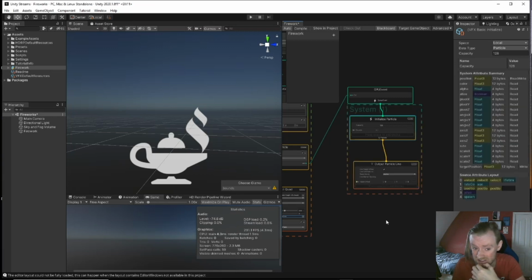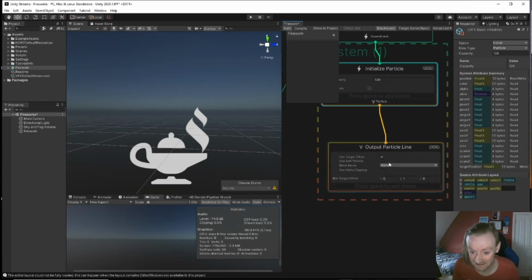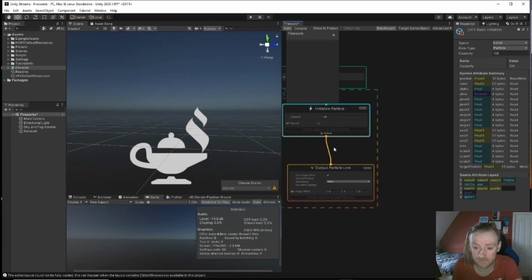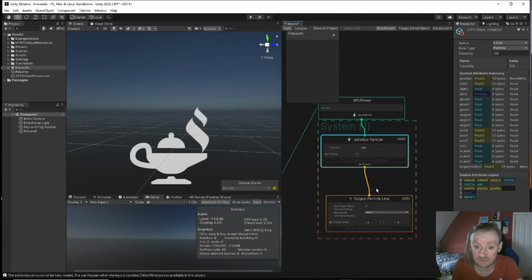Let's see what this does. Nothing. Great. Use target offset, use soft particle blend mode, alpha clipping, alpha particle line. Doesn't seem to be doing anything.